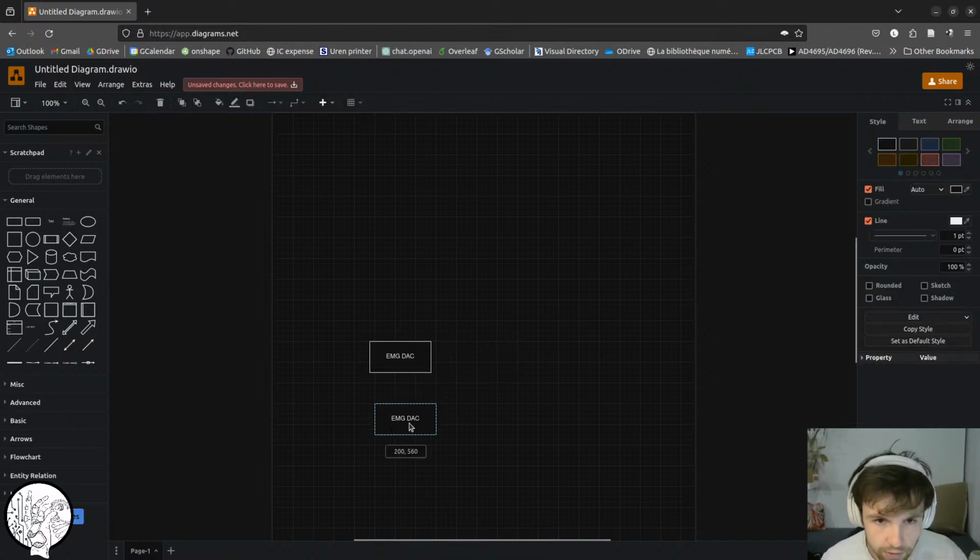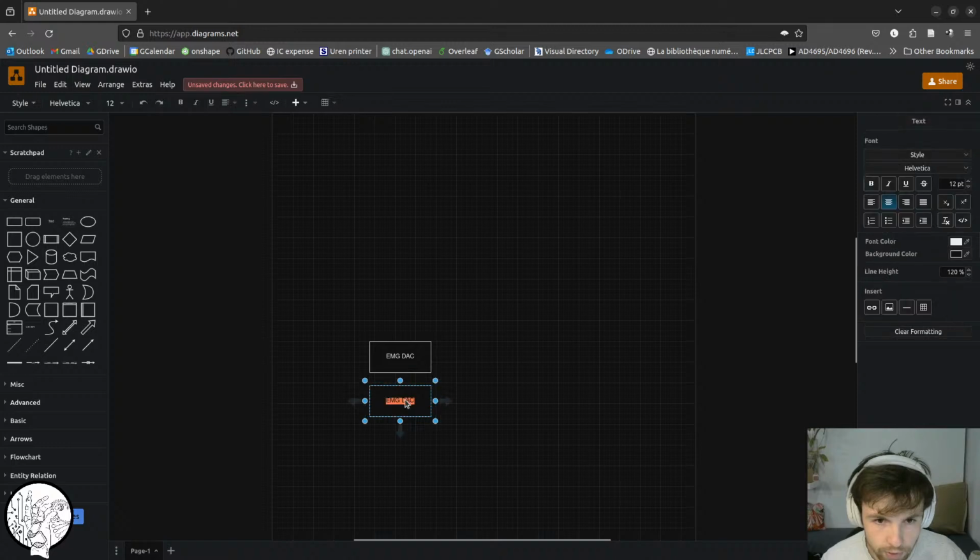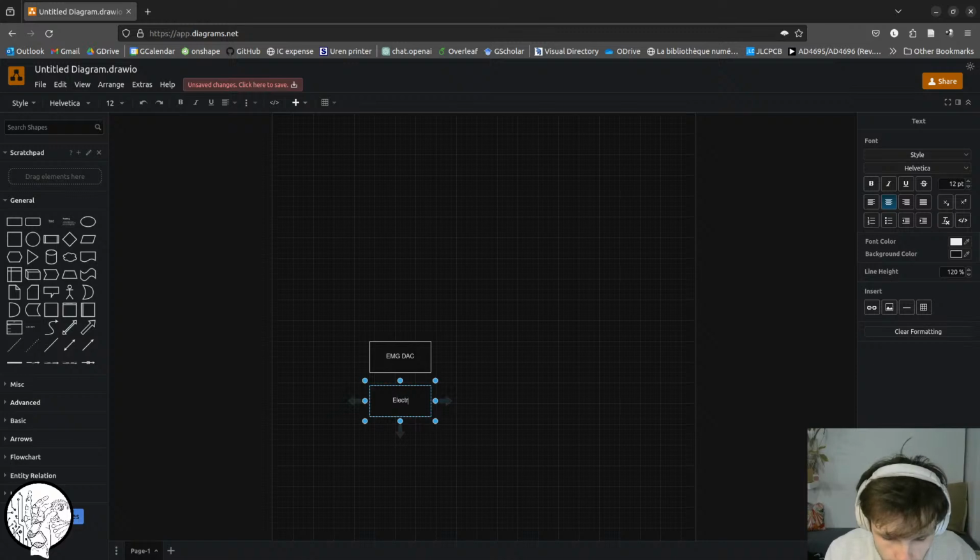This EMG acquisition device should be able to connect to different types of electrodes. I'll try today to make some examples of electrode types that could be used. So type A, for example.